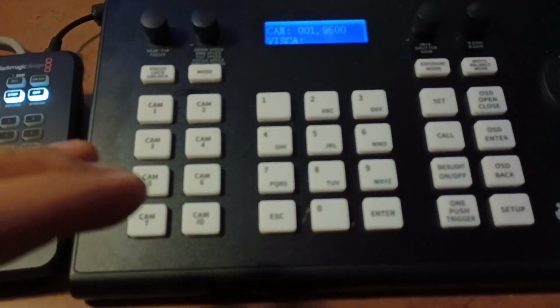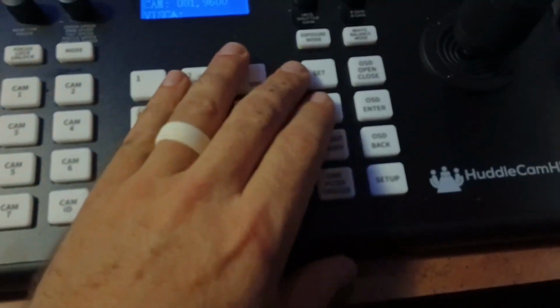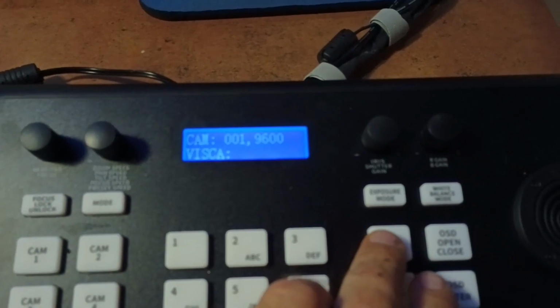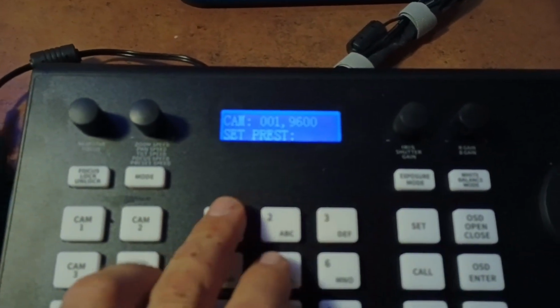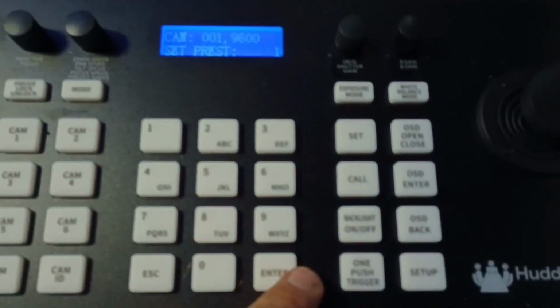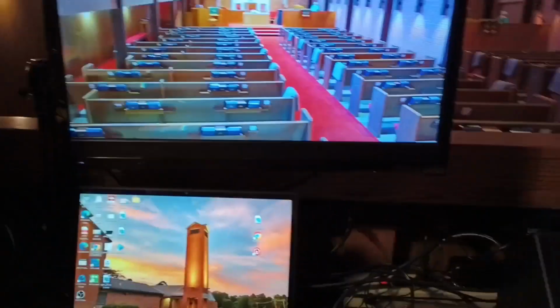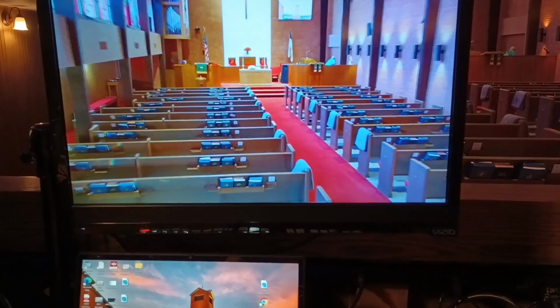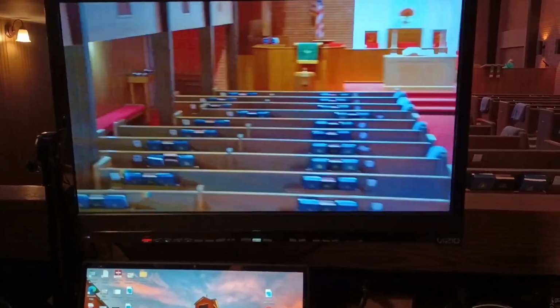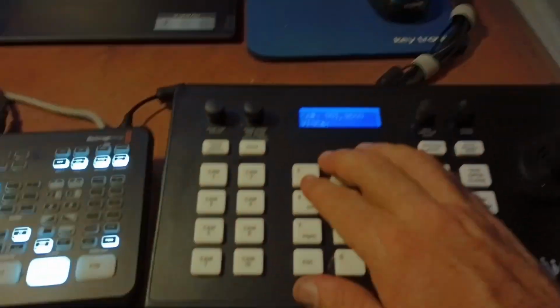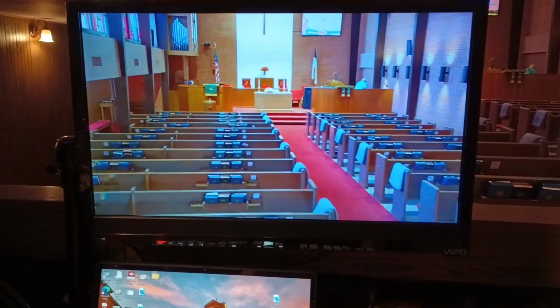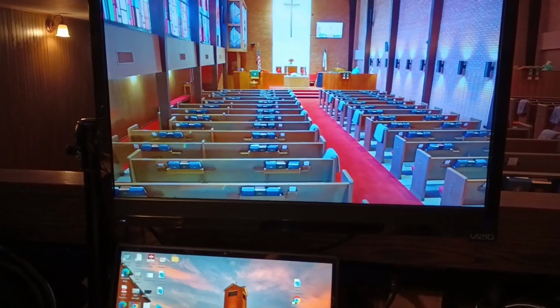So how I'll do that is I'll do set, and you can see on my little screen here, set preset 1 and enter. And there we have it. So how I know that it's saved is, let me go in and let's do something really odd here. Then I'll come down here and I'm going to hit 1. Yep. And just when I hit camera 1 and the number 1 button, it moves back to that preset.